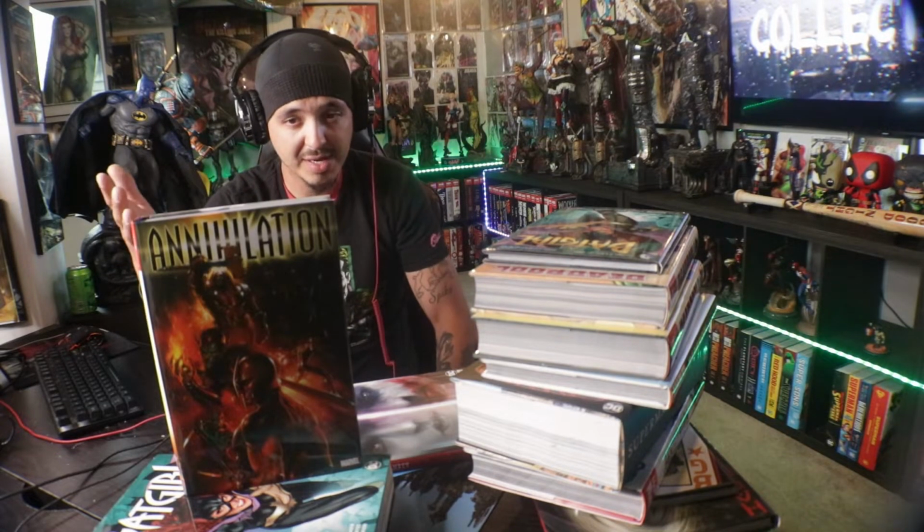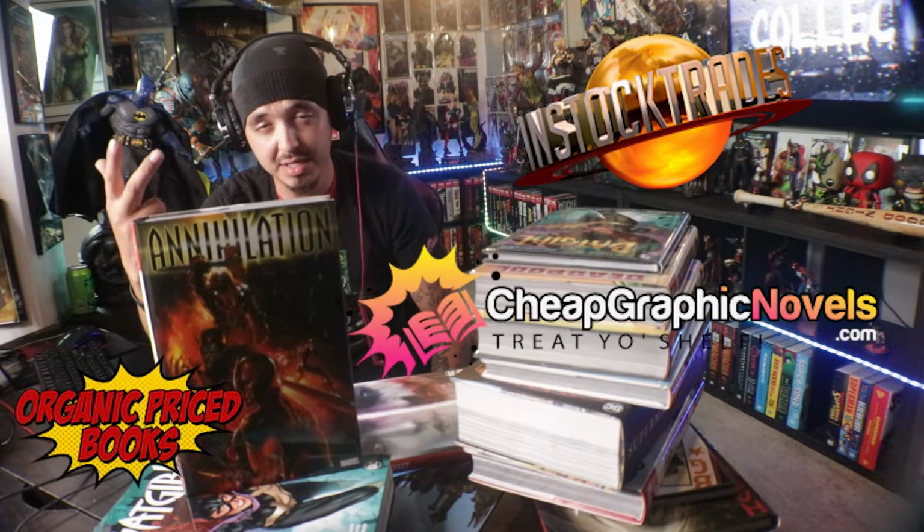So with these cover prices, if you go to your local comic book store, LCS, or if you go to like Barnes and Noble, you're going to be paying cover price. Now if you go online and you go to Amazon, if they're new, they're probably not going to be that good of a deal. If they're older, if you can still find them, they're usually a fairly good deal.